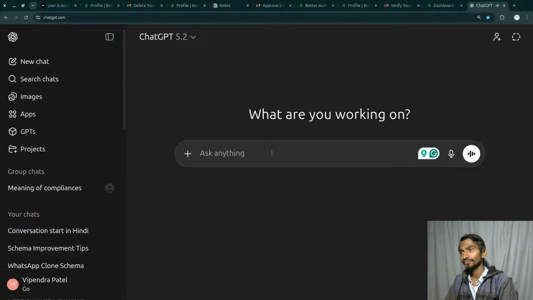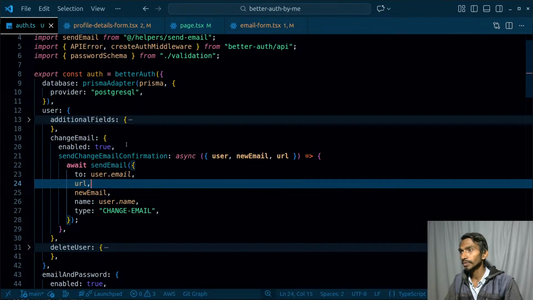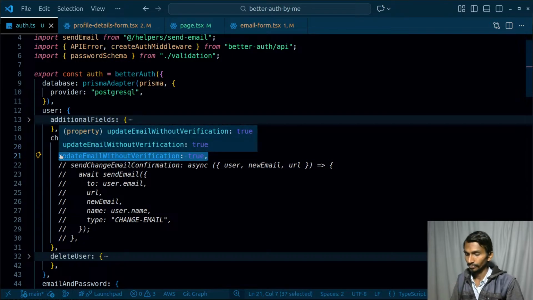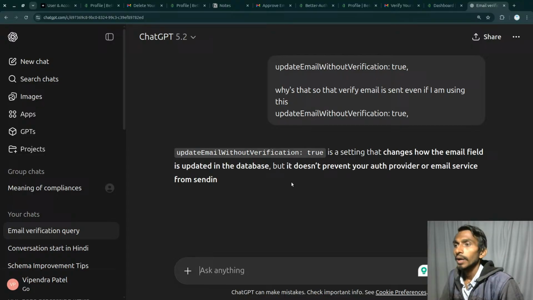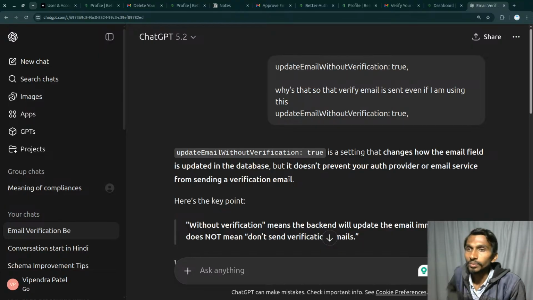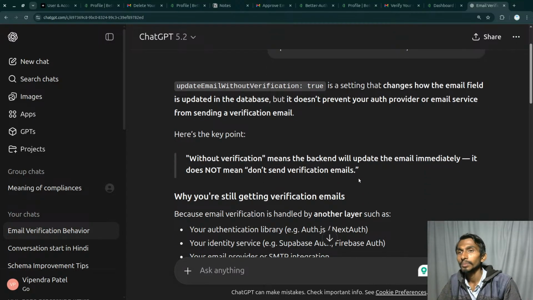So I can say, what was the problem that I had? The issue was this. Update without verification changes how the email field is updated in the database, but it doesn't prevent your auth provider or email service from sending the verification email. Without verification means that the backend will update the email immediately.